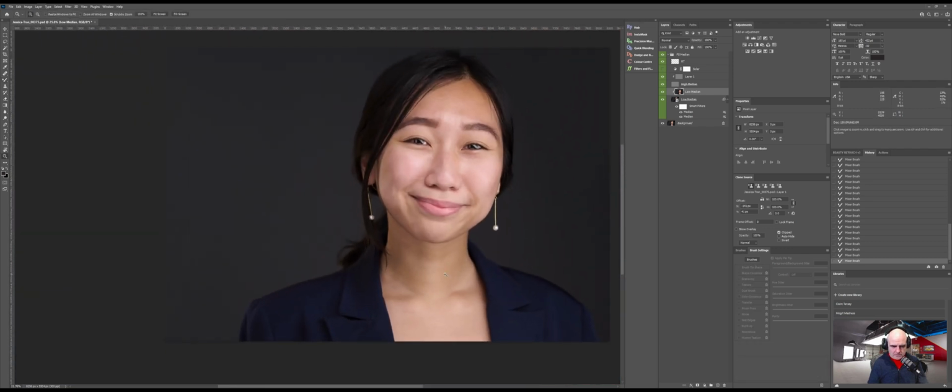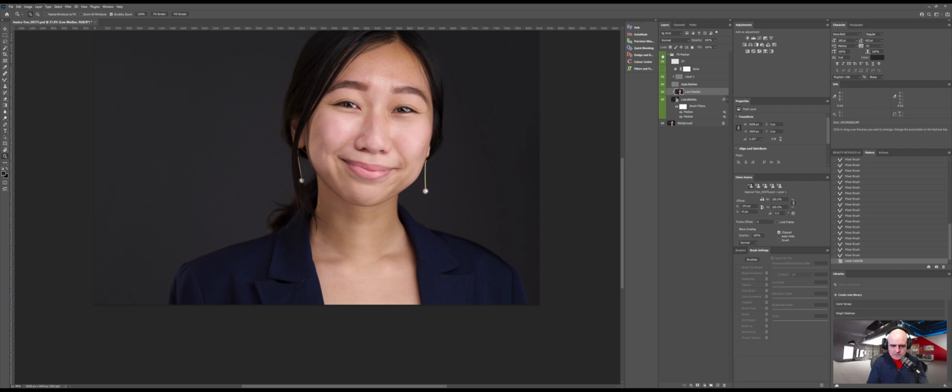There we go. Let's zoom it out. Before and after on that. It's not bad. Okay, shine time. Let's get rid of this shine. We get our mixer brush tool again. Don't want to get rid of it completely because it will change the shape of her forehead. But I do want to just bring down the tone and smooth out the gradations between these.